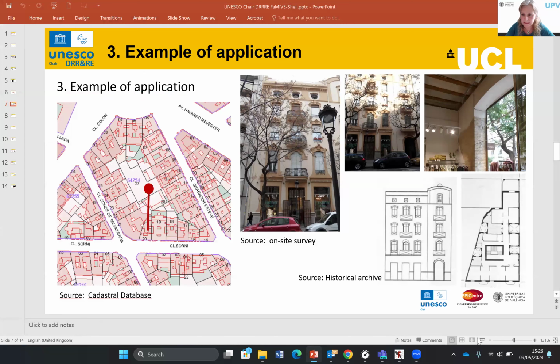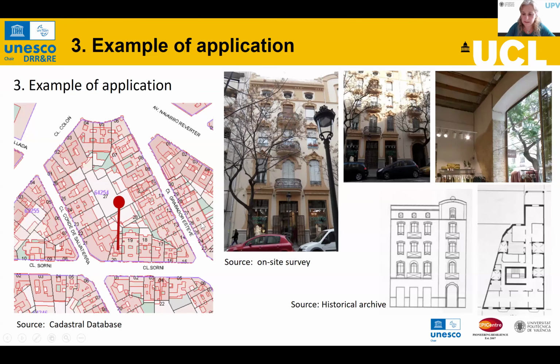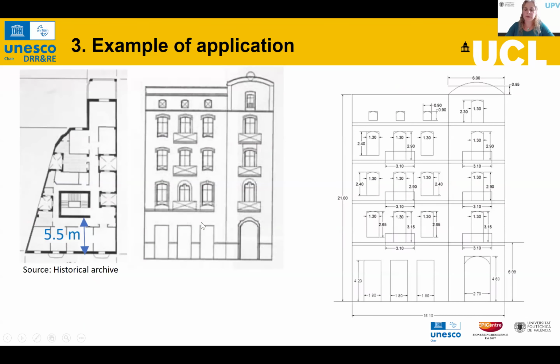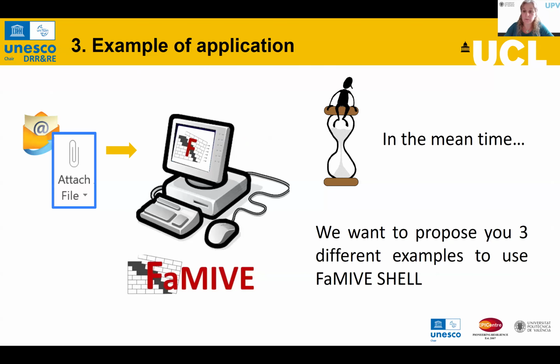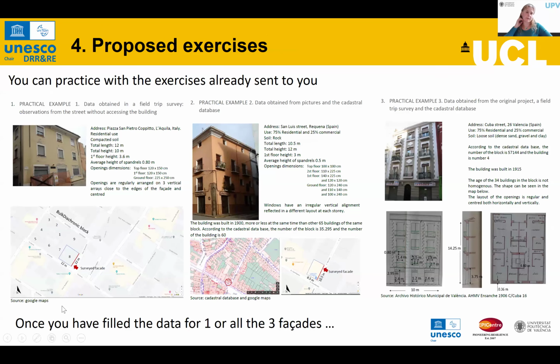And with this, we have finished the third point, how to use the database. In the meantime, we want to propose three different examples to use the shell. You probably have this document, we sent it to you. And I think the best way to understand how to use one app is just using it.